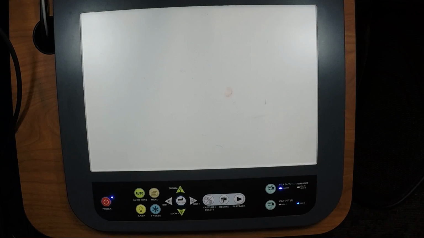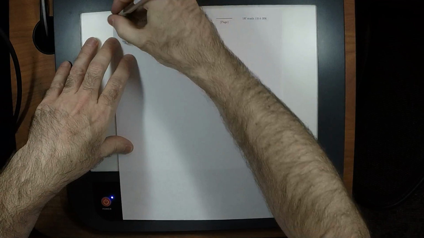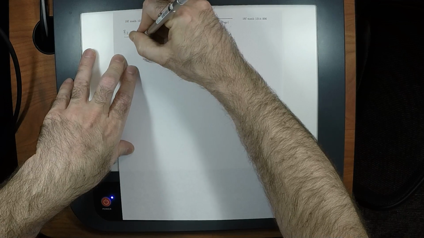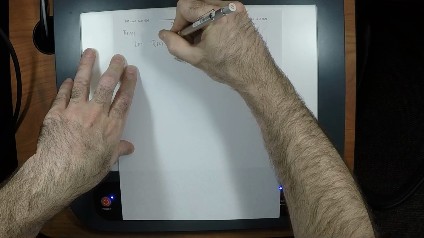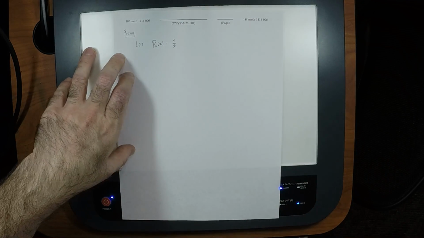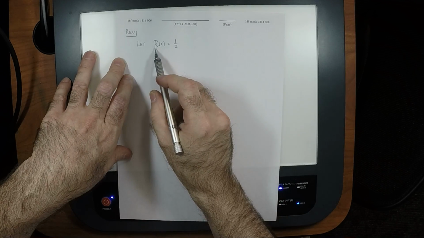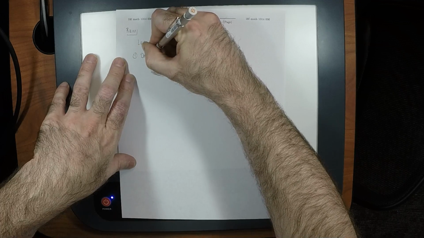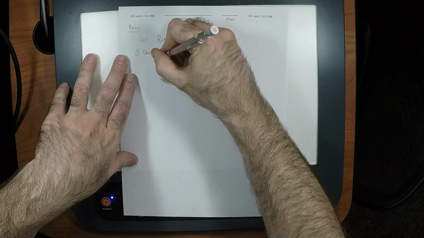So I'm going to just very quickly sketch one more, just so you can see it in your mind the next time we draw it on Monday. If we say let r of x be 1 over x, r for reciprocal. There's nothing special about these names. It can be anything. What's the domain? Can't be 0. Yeah, anything except 0.